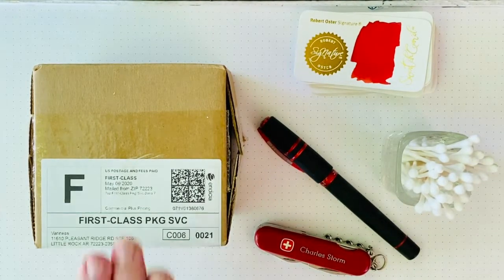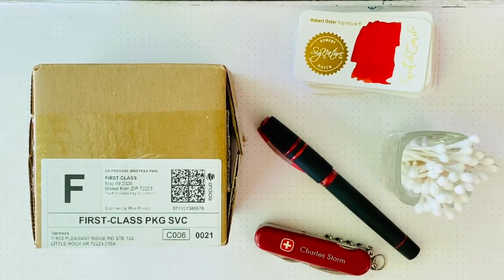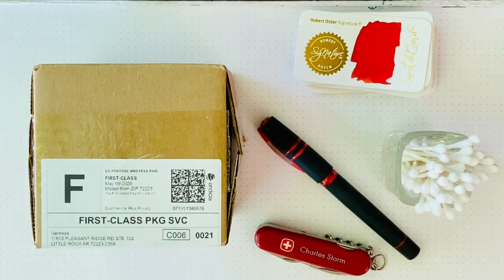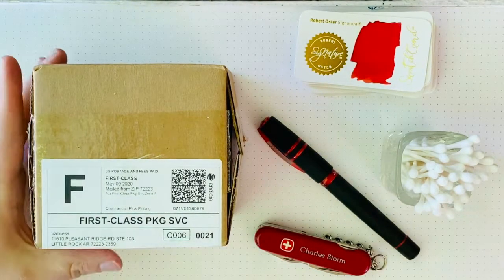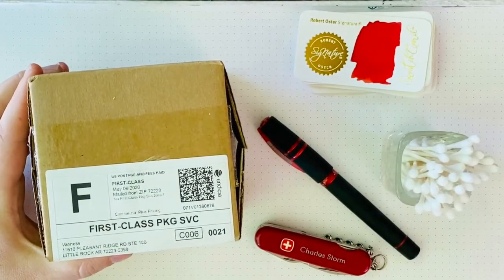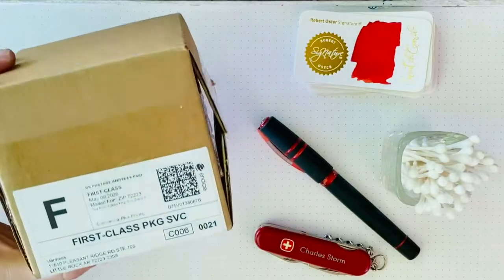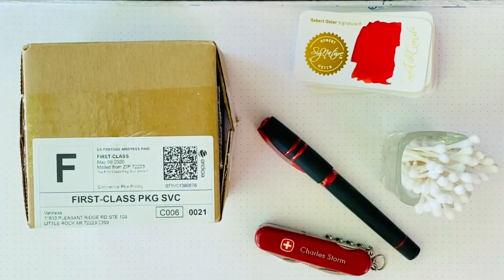I've got another semi-unboxing video for you today. It's semi in that I've already opened the box and I've already used what's inside of it, so it's not really all that great. But I did want to show you that you can find ink samples from various retailers. I ordered this box, as you can tell, from the Vanness Pen Company in Little Rock, Arkansas. Please check them out. They are the purveyors of fountain pens and inks and roller balls and ballpoints and all sorts of stationery goodies, along with some other things as well.